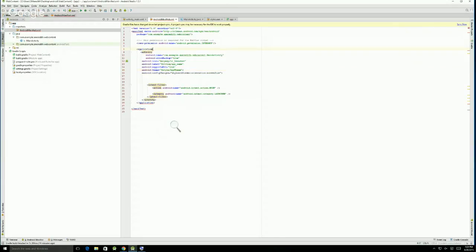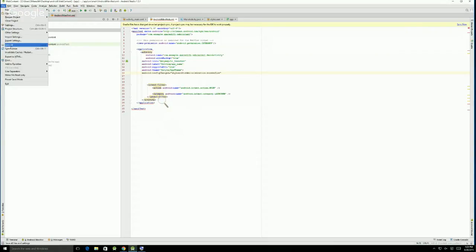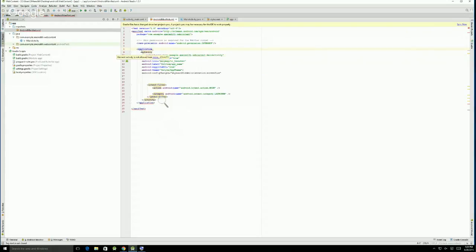Why is this application? I closed that one. Which one here?